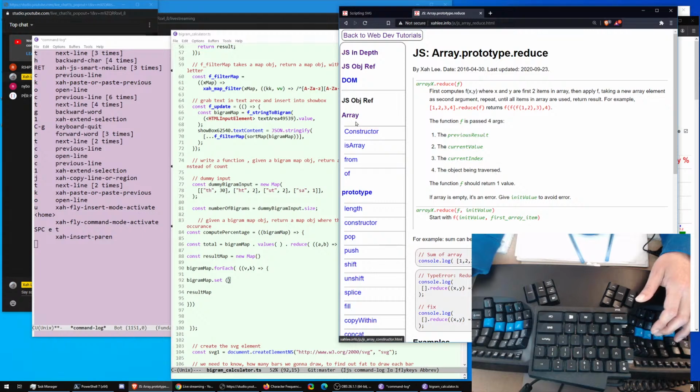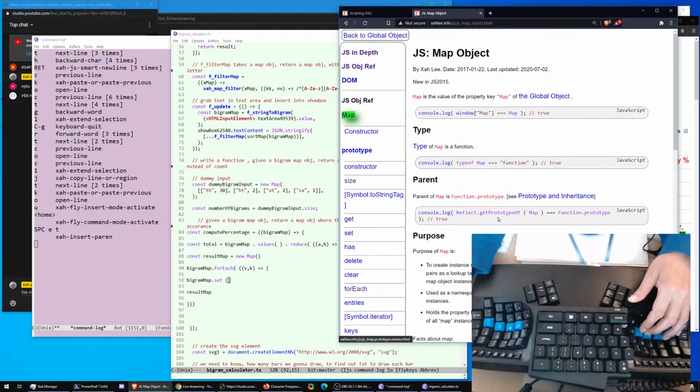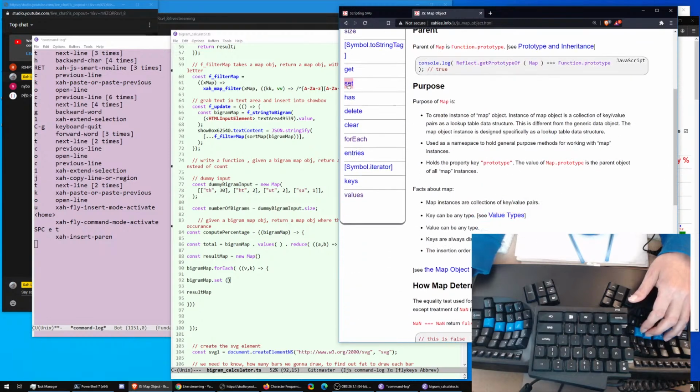So set is how you set a map. Let's go to Map. How do you set a map? Set, yeah.